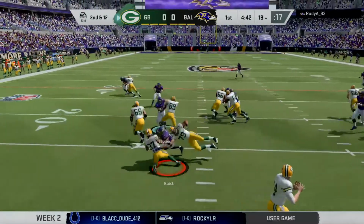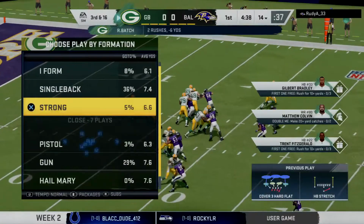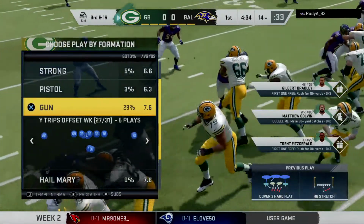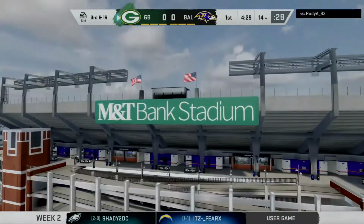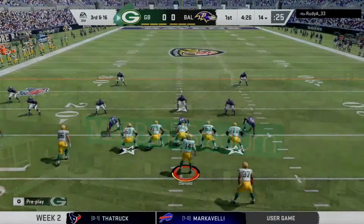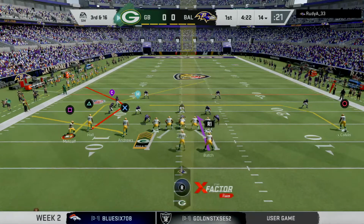Now a handoff here to his running back, and he is met quickly in the backfield. Down he goes, folded like a lawn chair. Anytime you call an inside running play, you just know there should be a lot of congestion there. You're counting on your offensive line to take control of the line of scrimmage. That didn't happen in this case, and that play got bottled up. So time to start going in the other direction as they come up now 3rd and long.